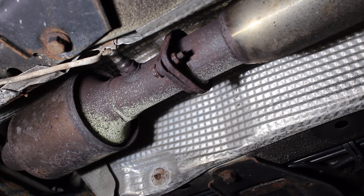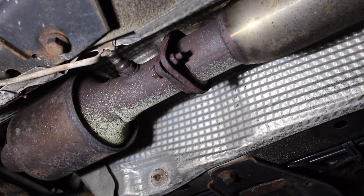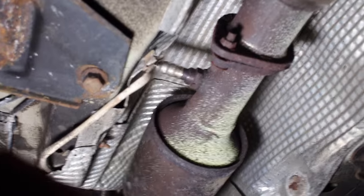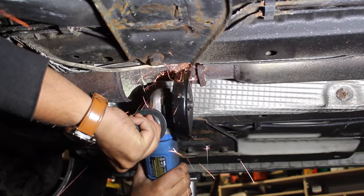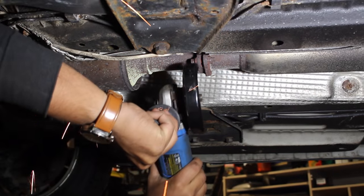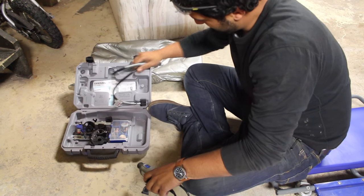The bolts attached to the rear of the cat-back exhaust are usually not reusable because they face the most corrosion — you have to either torch them off or grind them off. If you're not confident doing that before your manifold swap, go to your local exhaust shop and get them to replace the bolts for you. The 30 bucks you spend will save you many headaches. I had my older brother grind off the bolts — he used an angle grinder to chop off the top part of the bolt on one side. For the other one there wasn't enough room, so he used a Dremel tool with a cutting disc — similar to the angle grinder but smaller.